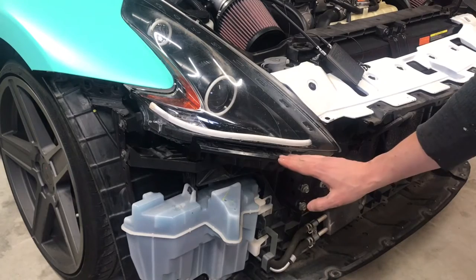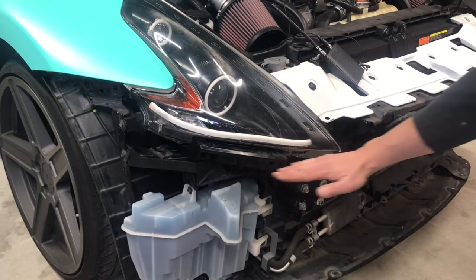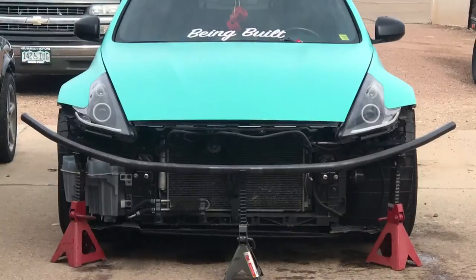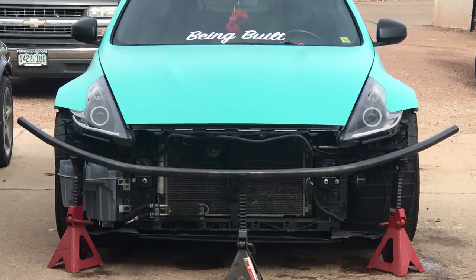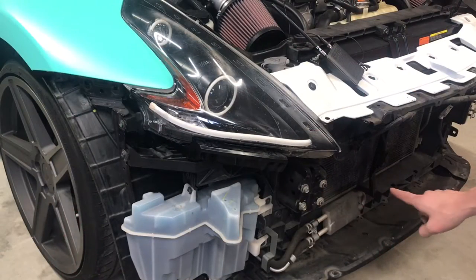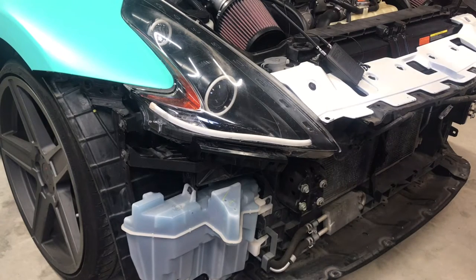I'm also going to be matching the angle of the headlight here, where the 350Z is pretty much parallel to the ground. This one has more of an aggressive angle. So this upper bar, I'm not sure about the height placement yet, but it's pretty much going to match that downward slope of the headlight and come across the front and back up.